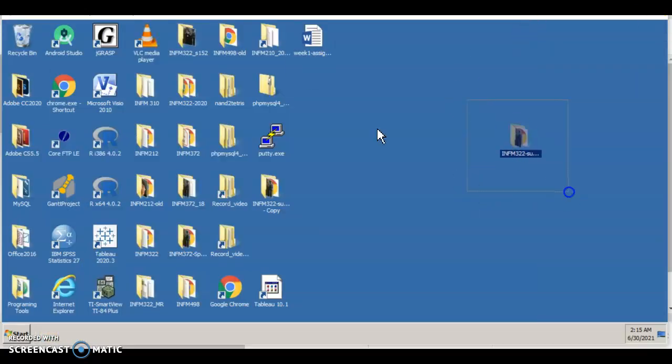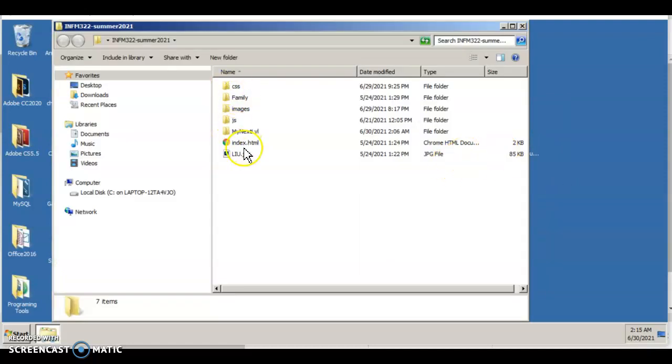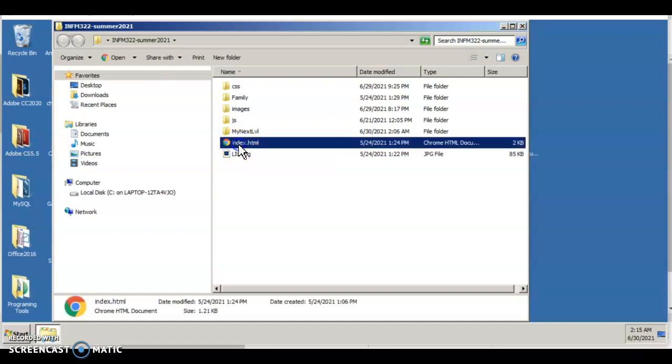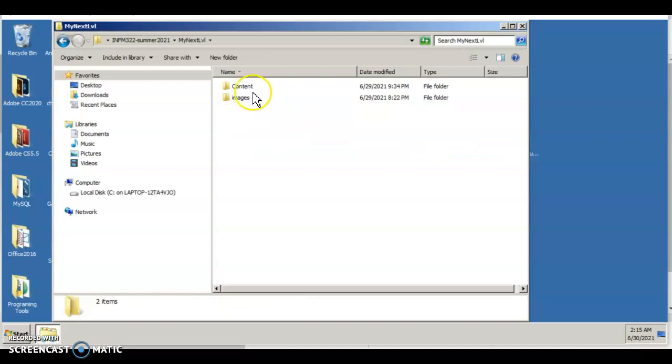My folder is here and all the files for this class are here. We have a landing page, we have a family page, and within my next level, we have content image.